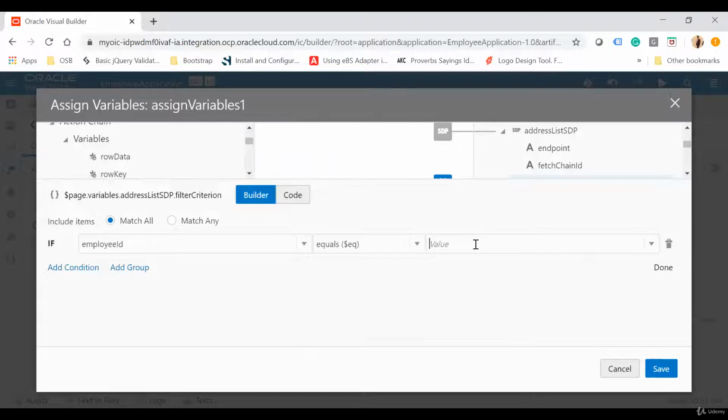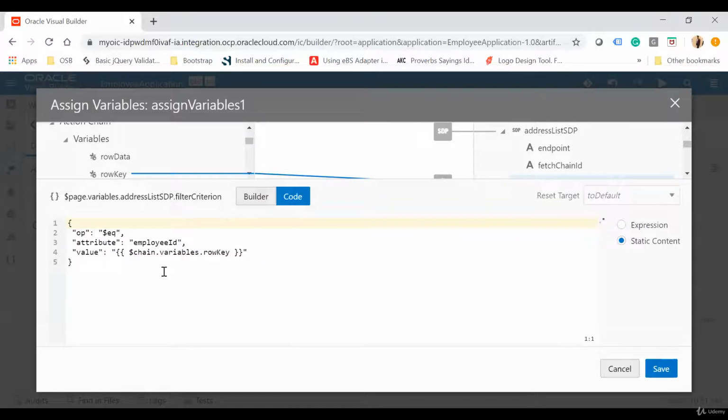So you need to use this chain dot variables and then row key. Now if you click on the code, you will see this code will be generated like chain dot variables dot row key. So this row key will hold the primary key of this particular table. So whatever row you will select, the row key will hold that particular ID of that particular row.